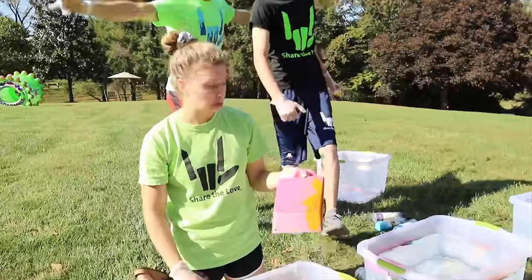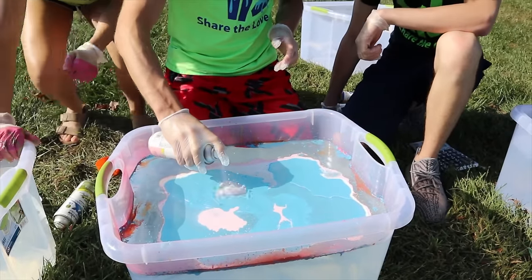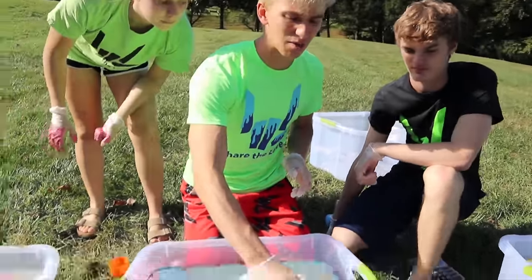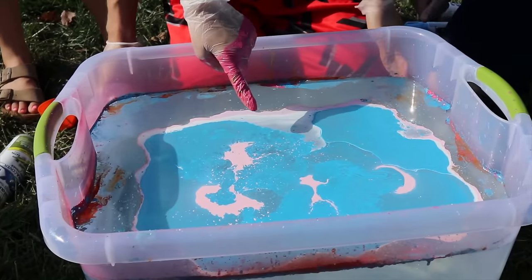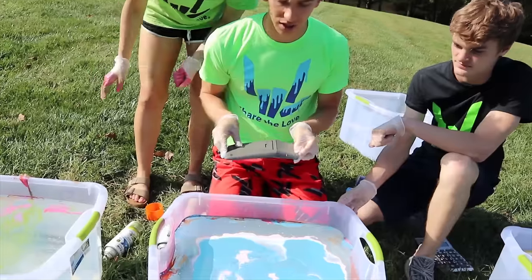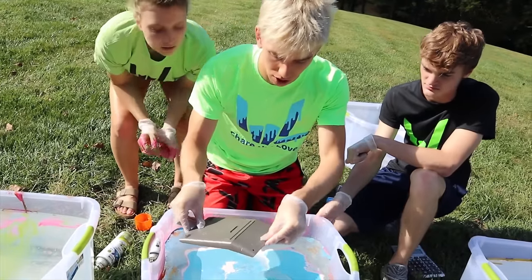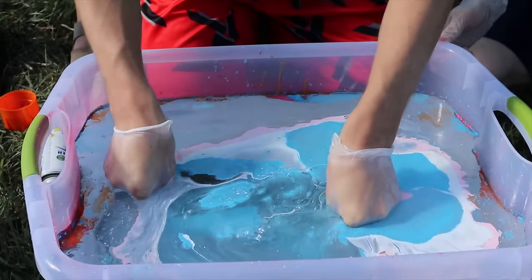I'm up next. Let's do this. Look at this, I'm doing a special technique. It's gonna be called the polka dot calculator. Look at all those polka dots right there. That would be cool. Here we go, I'm gonna dip it in this section right here. Front going down in three, two, one, dipping. Hydro dip. Whoa, oh yeah. Coming back up right here.